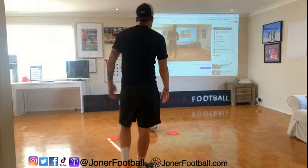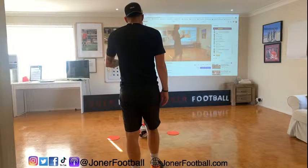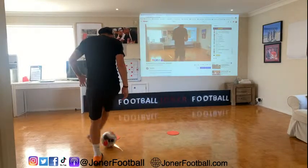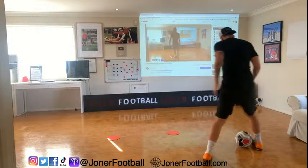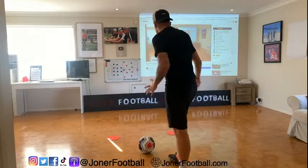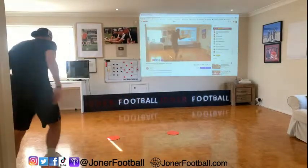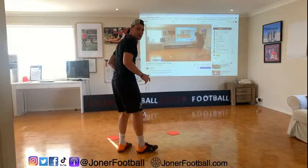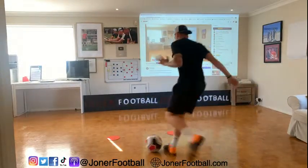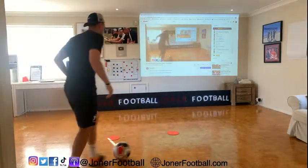Young Barry, we're gonna introduce a scan now. So, look in. We're gonna play. As it hits the board, scan our right shoulder. Touch to the outside of the disc. Inside, outside. And then we're gonna repeat and scan the opposite way. So left foot pass, left shoulder scan. Touch, inside, outside, play. Scan your right shoulder. Outside, inside, outside, play. Scan your left shoulder, touch, inside, outside.